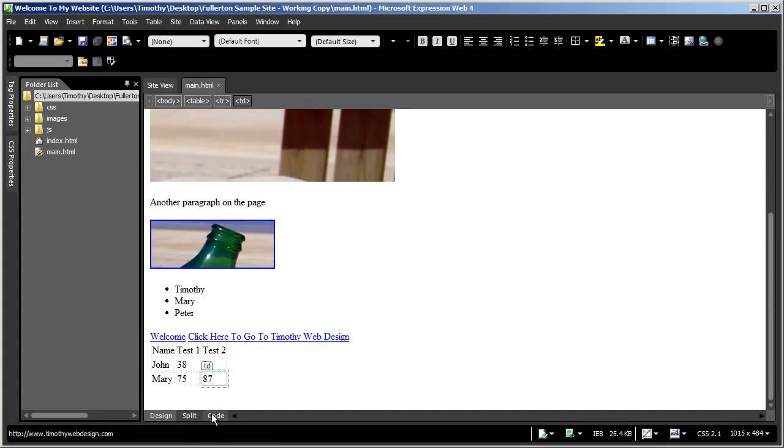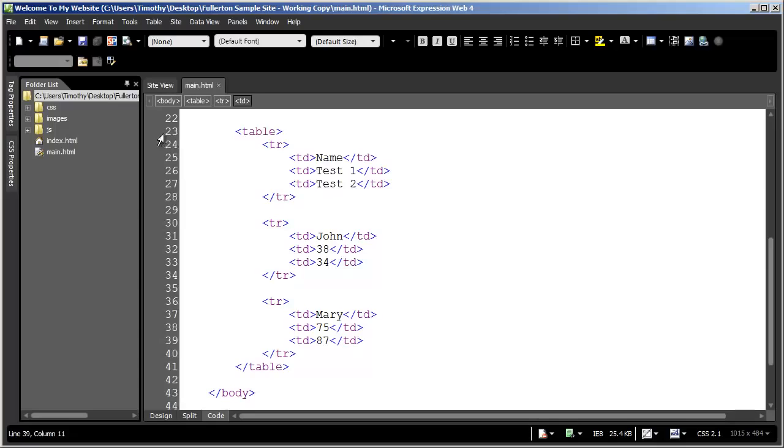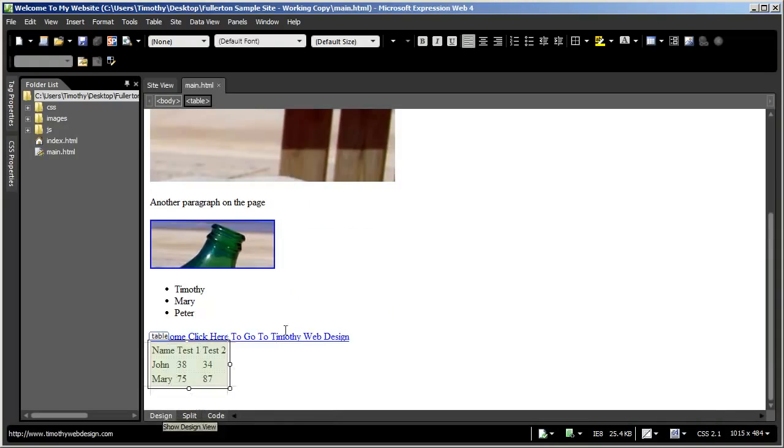Now, you might be thinking to yourself at this point, you know what? That's a lot of typing just to set up a table when I could really easily just set this up in design view. And it would be a lot faster. And the answer is yes, you could do that. And when I'm creating tables, a lot of times I do that.